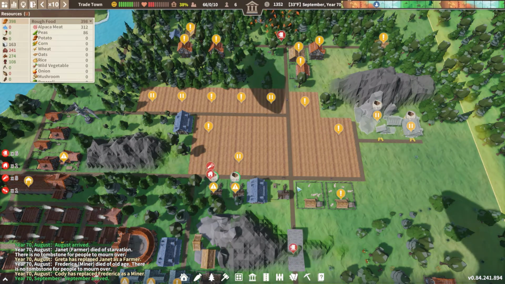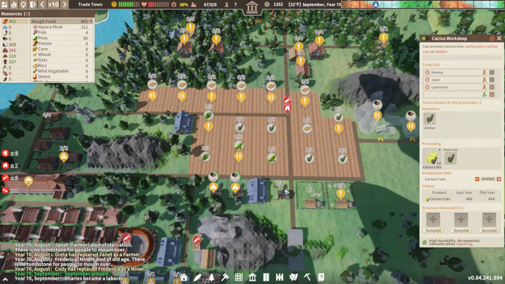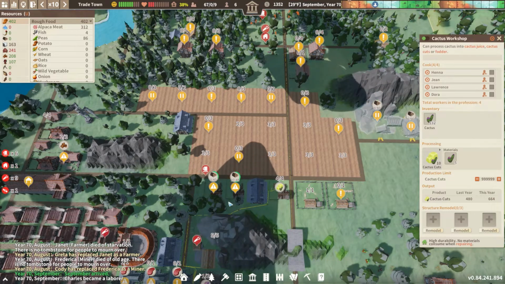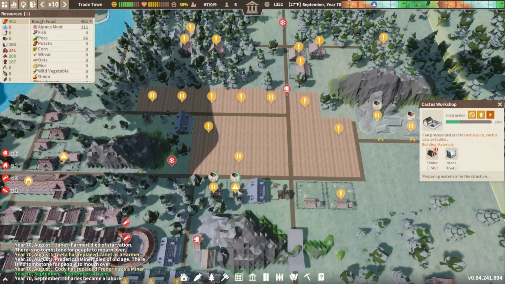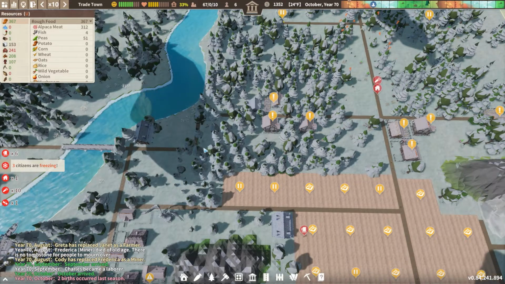And since it's our first year with double more cactus seeds, we should have a good amount of cactus, and we do. So let's put a person in there, and this thing can really get cooking with the cactuses. And then we have timber that we need for this cactus workshop as well as this one, but we're gonna pause this one so we get this one done first. And when these guys get back, then we are going to have some coins again.